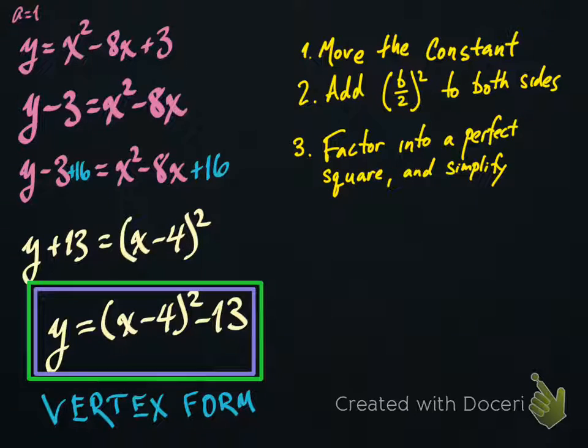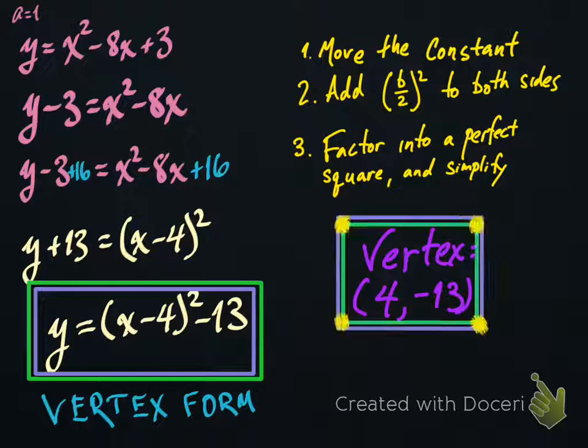The vertex of this parabola, if you go back and look at the first slide we did showing the vertex form, is positive 4, negative 13. Please notice that the x-coordinate, the number inside the parentheses with x in the equation, you could say that it changes sign, though that's not strictly what's happening, but it looks that way. So if you see x minus 4, then the x-coordinate of the vertex is positive 4. On the outside, though, the y-coordinate is the same, so minus 13 means negative 13 for the vertex. Pay attention to those little details right there.